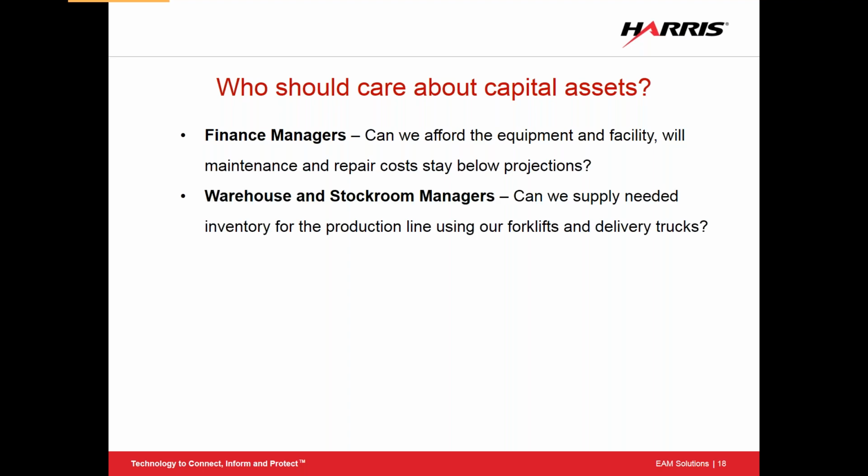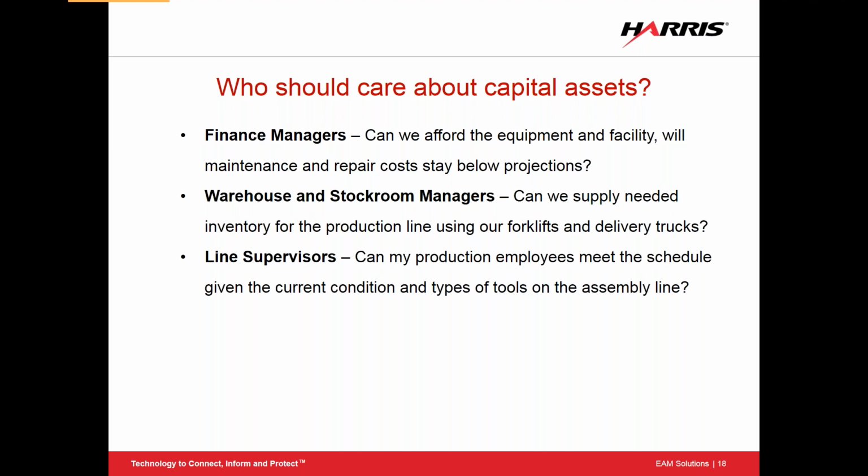Warehouse and stockroom managers. Can we supply needed inventory for the production line using forklifts and delivery trucks? Can we do a JIT, just in time, where our facility across town needs something, and can we deliver it? Line supervisors. Can we meet the schedule given the current condition and types of tools on the assembly line? This is where the rubber meets the road here. These folks have to meet their production quotas. They have to produce quality products, and they have to stay healthy doing it.